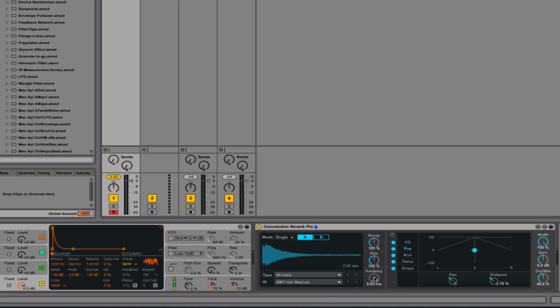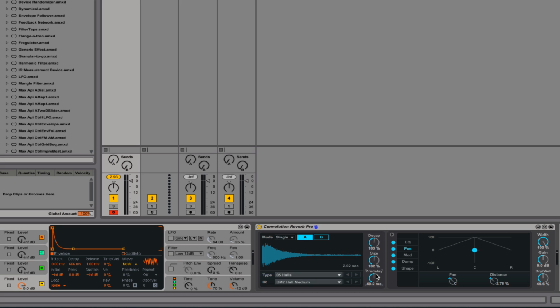Obviously, pre-delay is going to delay before the effect happens. So if we've got a real long delay, you'll be able to hear it, whereas as you pull it back, it becomes a little more blended. So those are pretty standard reverb effects here.